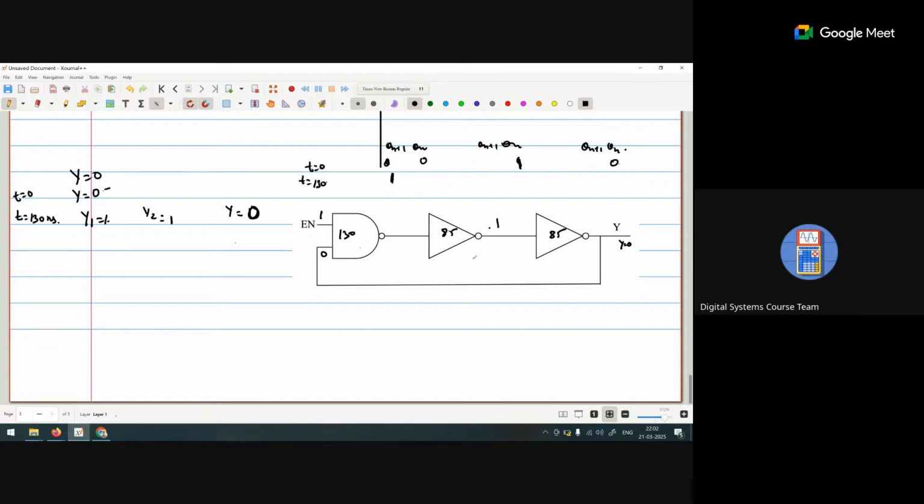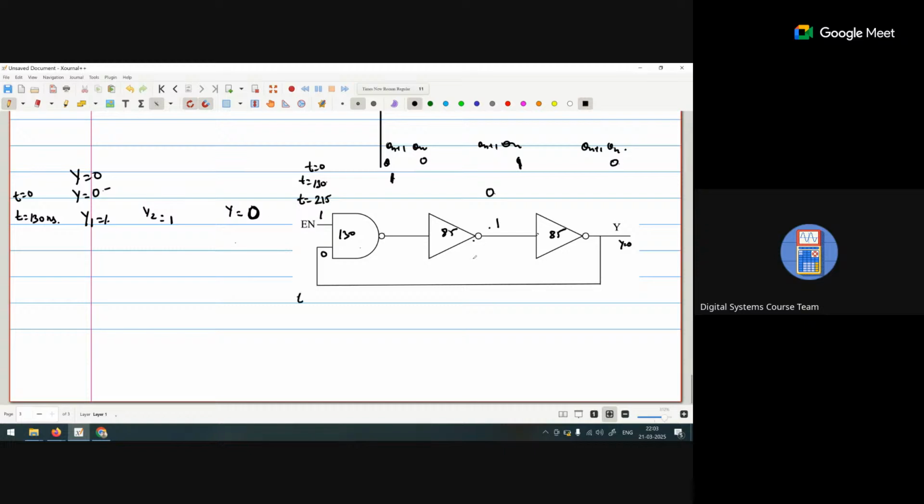But this 1 will be applied to this inverter, and this inverter will be giving me the output after 85 nanosecond. So that means at t is equal to 215 nanosecond, this one will be going to this inverter, and we are getting Qn as a 0. Qn plus 1 as a 0, and this 0 will be applied to this inverter, but it will be giving me the output after 85 nanosecond.